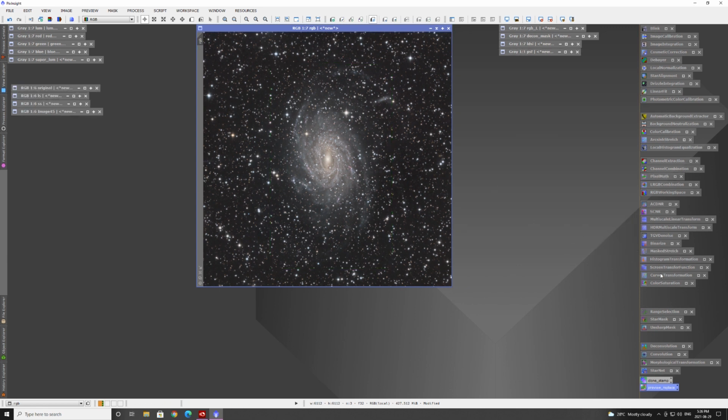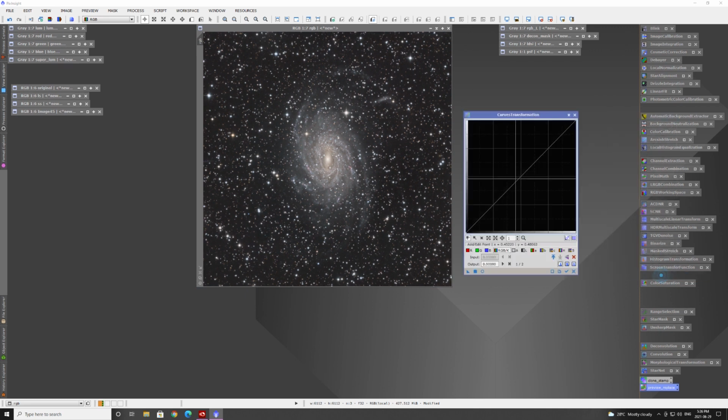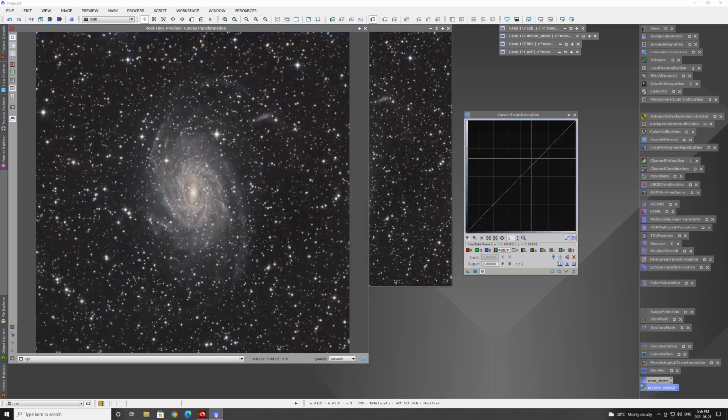Okay, from this point, I like to do a little bit of a curves transformation globally. This kind of just brings up some of the brightness. You don't do a major change here. Just a little bit of a bump. Now apply that. And then I do a global small saturation boost just to bring out some of the color in the stars.